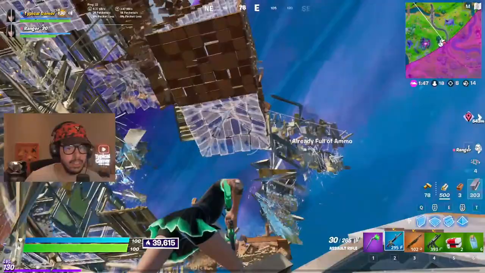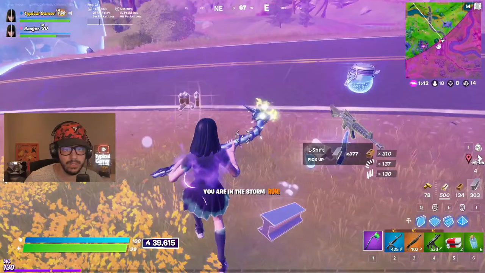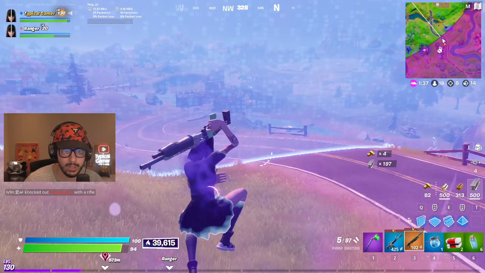Oh, there's like nothing up there. It's right here. Oh, do you have a launch pad? No, I don't. You have a launch pad? I have two medkits though.